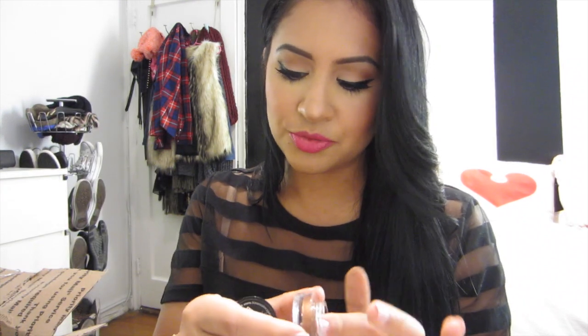Everything here is a dollar, so I'm just like, what is life? I'm showing you guys all this makeup and I'm not even halfway done. Next is this Smoking Cream Eyeshadow in the color Truffle. This is a really pretty bronzy, metallic-y cream shadow. If you blend it out, it's not as pigmented. But for a dollar, this is a great cream shadow.